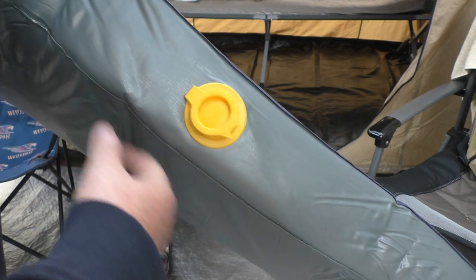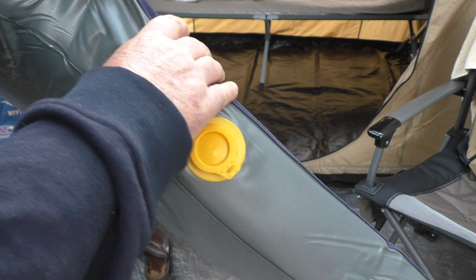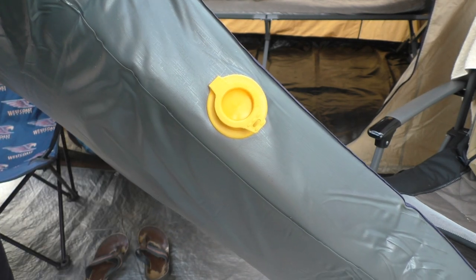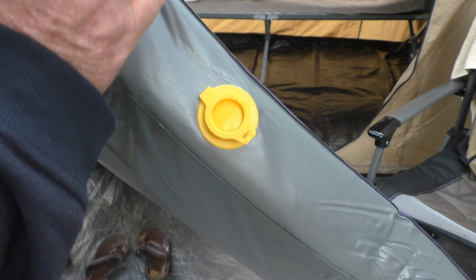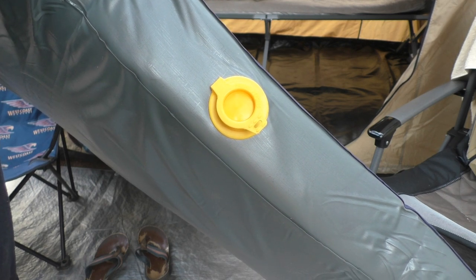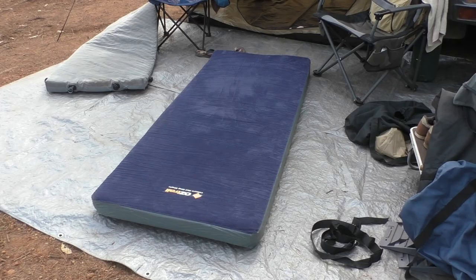It's not vital to have a seal on these like it is with an airbed, because as you can see there's plenty of padding, especially in the Austrail one. Good mattress this one, certainly one of the best ones we've had, and cheapest one we've ever had, because it's one we picked up from an op shop for just 20 bucks. So keep your eyes open for camping gear in op shops. It's a really cheap way to pick some stuff up.